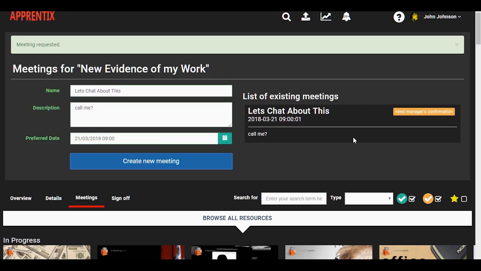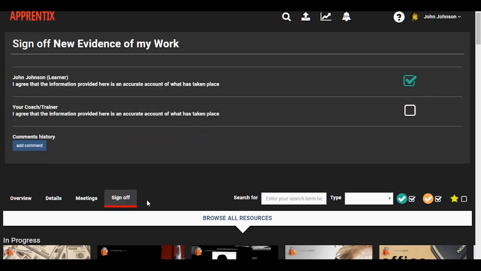Finally, clicking on the Sign Off option will tell our coach that we have considered that this is a piece of work or collection of work that is ready for submission. We can also add a comment to support our submission. The coach can then either agree and sign off, else can feed back information to you as an apprentice with instruction as to what is wrong or what more is needed in order to complete the work. So that's the process of uploading evidence.